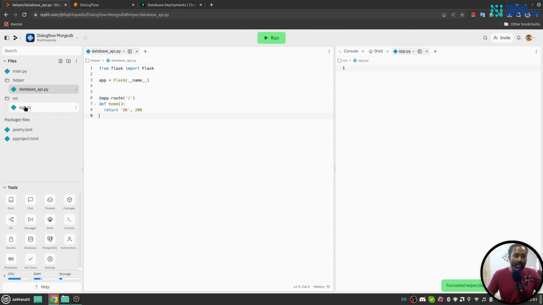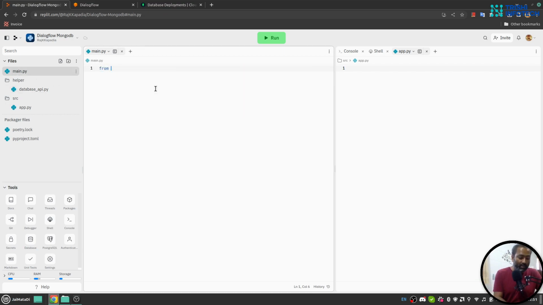Let me save this, and in the main.py I'll say from src.app import app, and I'll say if __name__ equals __main__, and then I'll run the app on host 0.0.0.0, port 5000, and I'll use debug equals true.